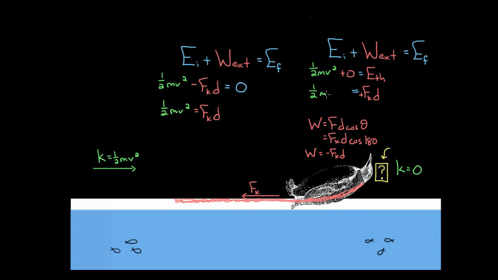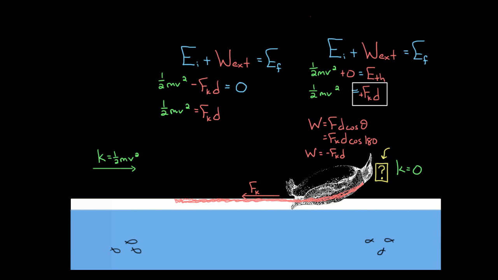And I can still set this equal to the kinetic energy that Walter started with, and I get the same formula I ended up with before — because we're describing the same universe and the same situation. So no matter what story you tell, you should get the same physics in the end. Some people prefer thinking of friction as a negative external work and not including the energy within the surfaces as part of their system. And some people like including those surfaces as part of their energy system and including that thermal energy on the E-final side. You can do either — you just can't do both.